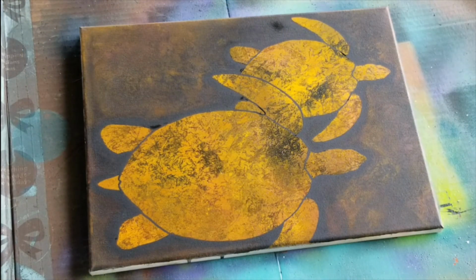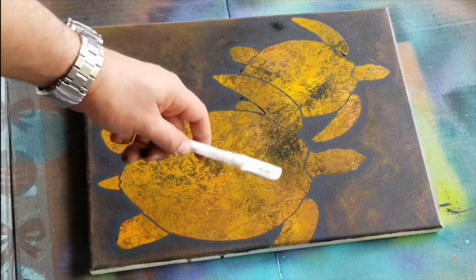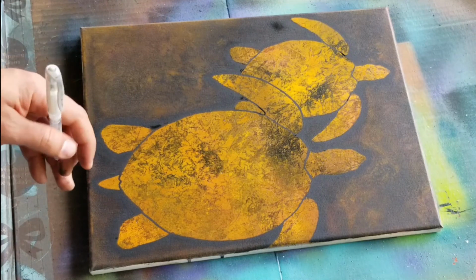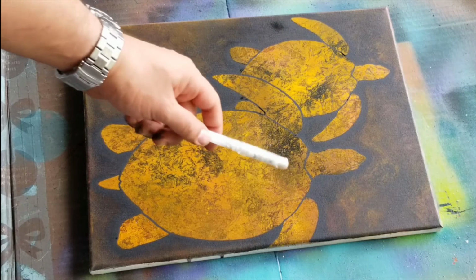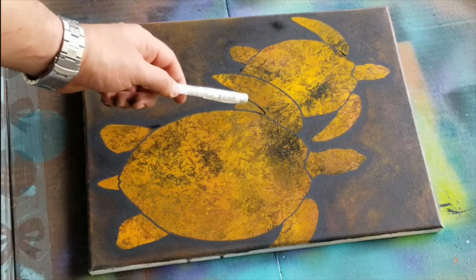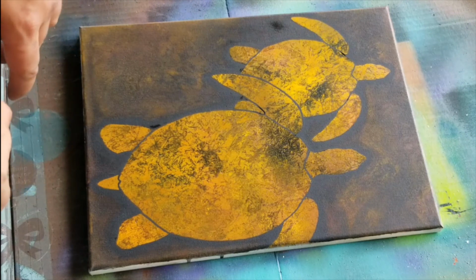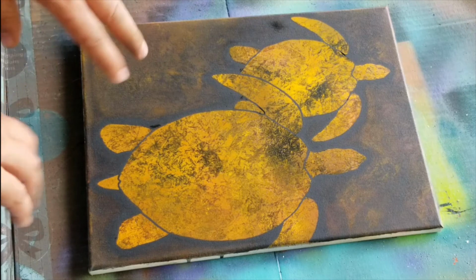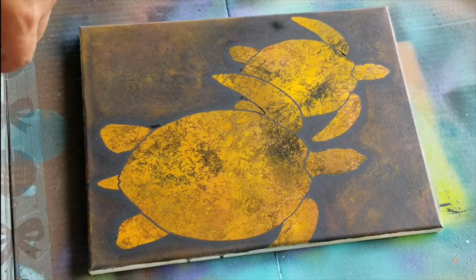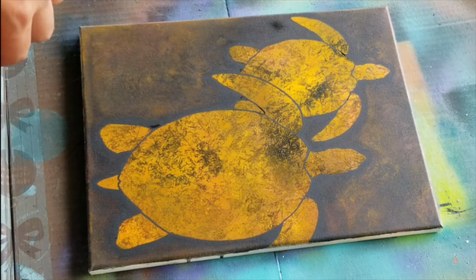All right, so I added the outlines, not too thick. You got different options on this. You can add some shadowing in there, in here, in there. I chose not to do that on this video. I just figured I'd show you some of the techniques like this. You can play around and, like I said, add shadowing and things of that nature. But I think I'm good.